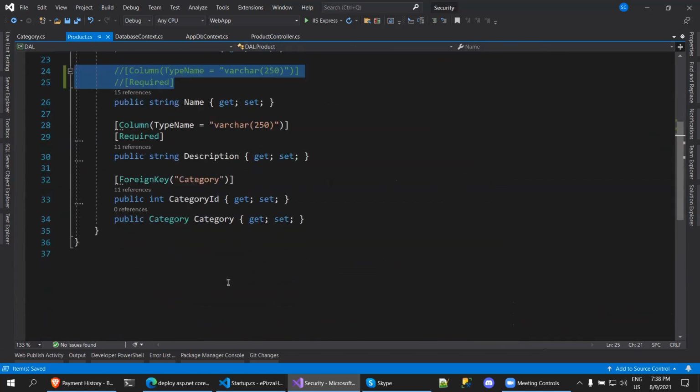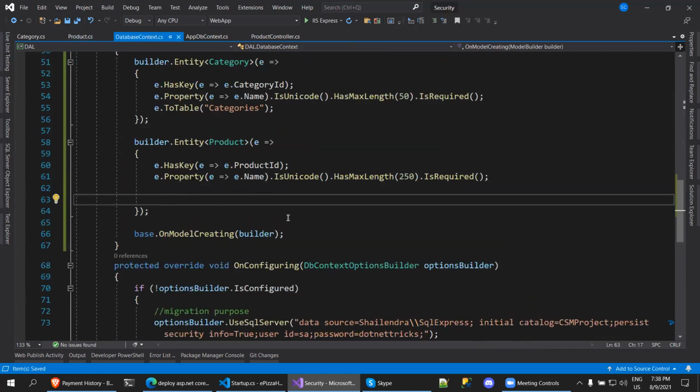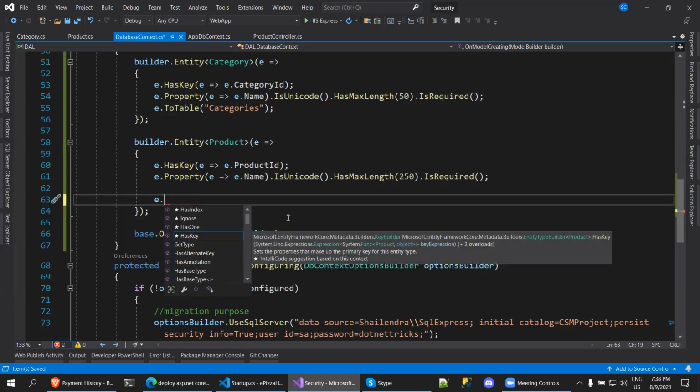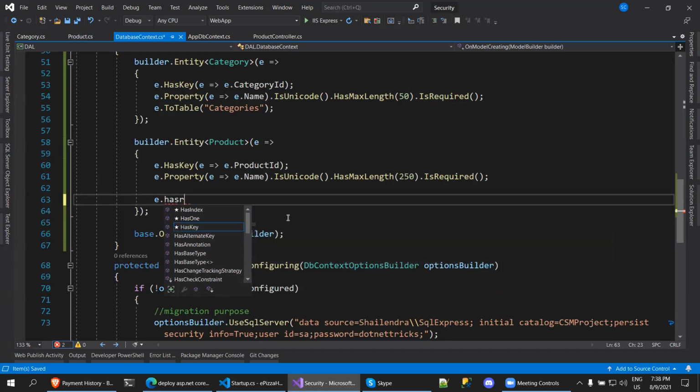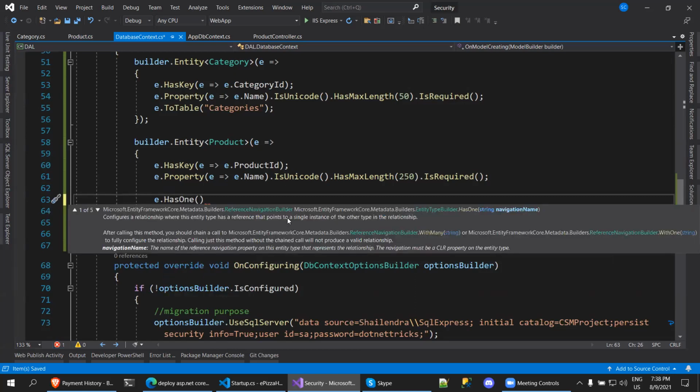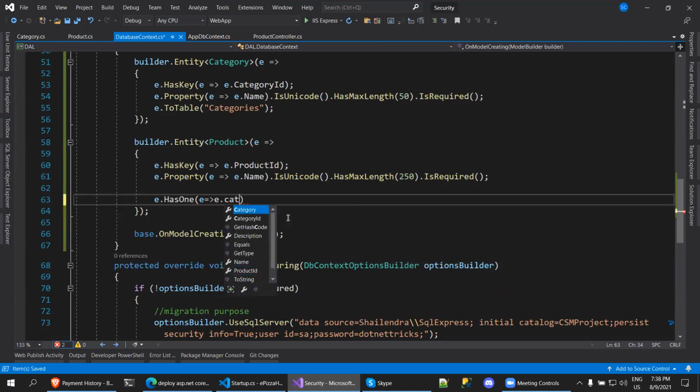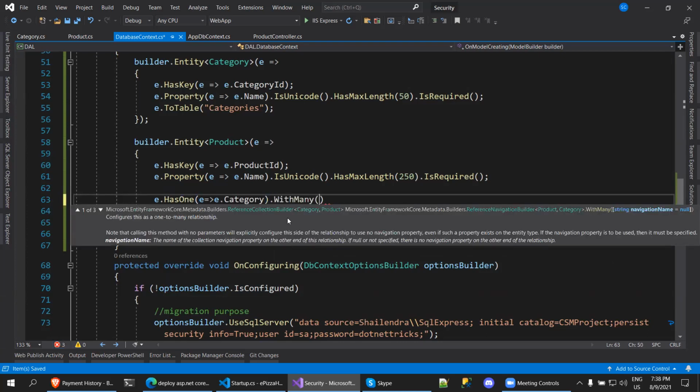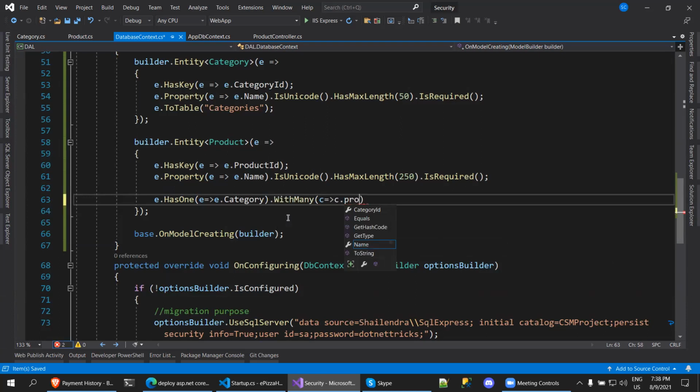If I define the foreign key here, I can define my foreign key also. Sorry, it is e.HasOne. With HasOne, we have e.Category. Then we have WithMany. In the Category, we have WithMany.